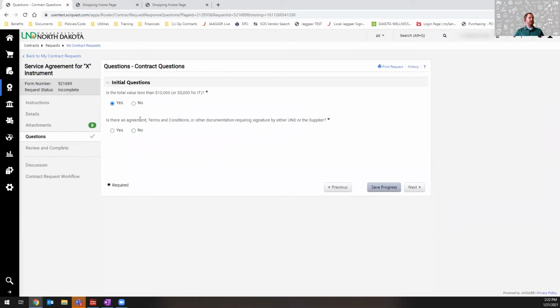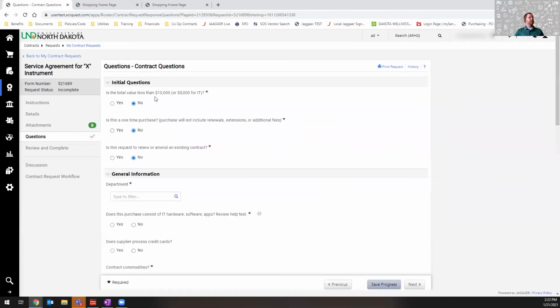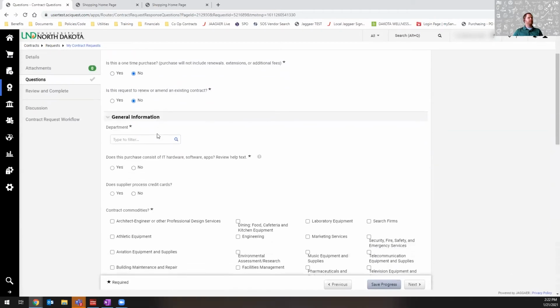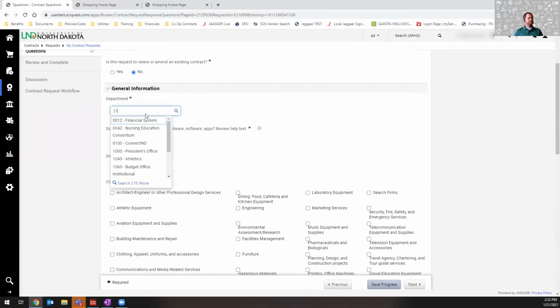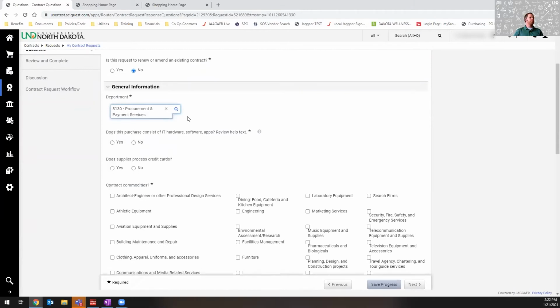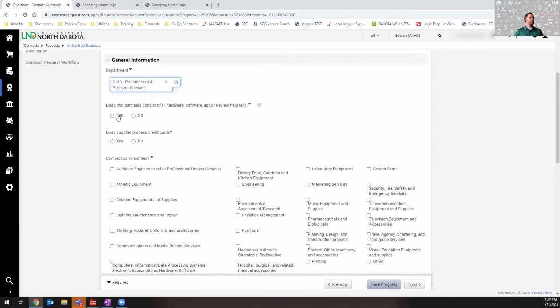If you hit yes to any of them, it's going to tell you what to do, saying that, oh, hey, it doesn't fit the certain criteria. So here's what you have to do. Try to guide people. So you're just going to go through and fill out different sections here.